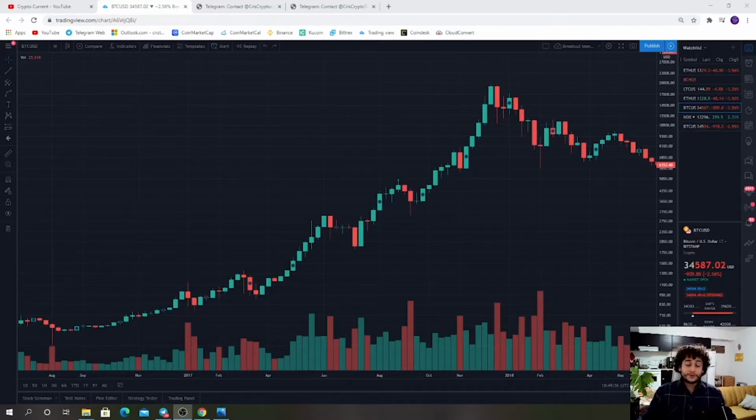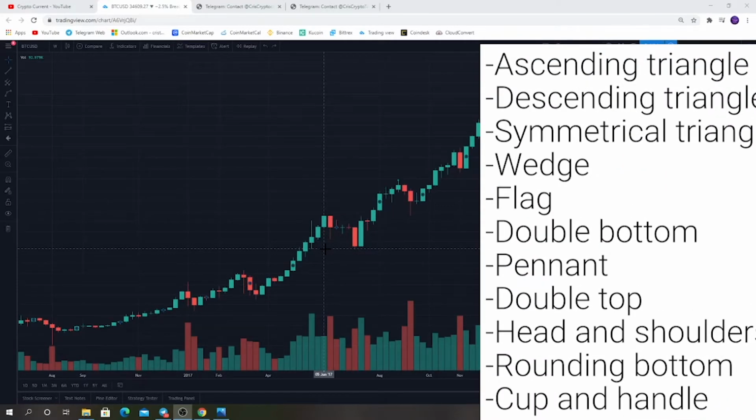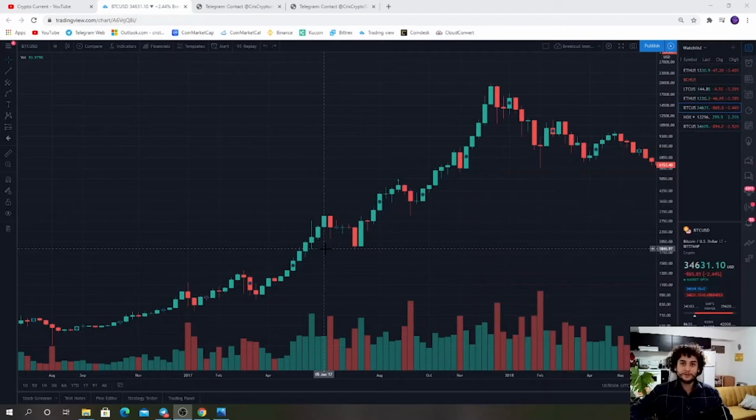So, just first of all, to get the basics out of the way, right here on the screen I'm going to be putting up a little chart, and I'm also going to be linking it down in the description, on the basic chart patterns and the definition of what a candlestick is. So a candlestick is each individual bar. What that means, how to read it. And then on top of that, I'm going to be putting right here on the screen a little list or document with all the most common trading patterns that people come across when trading.